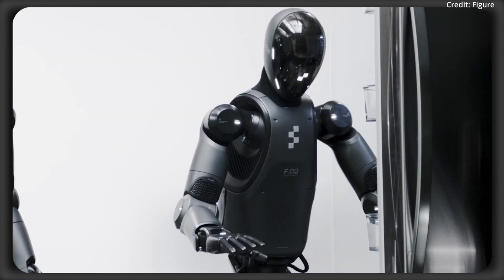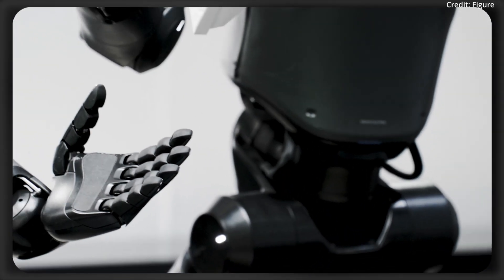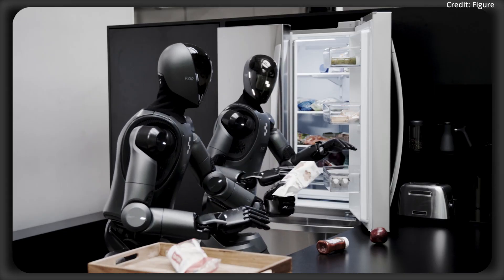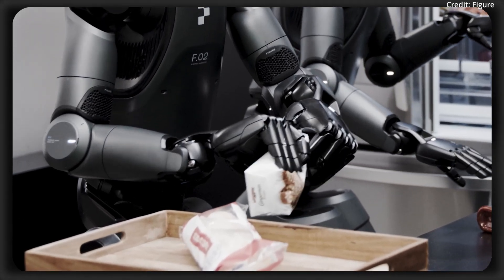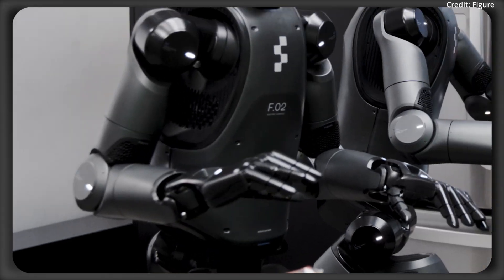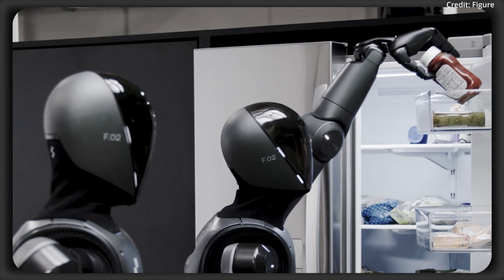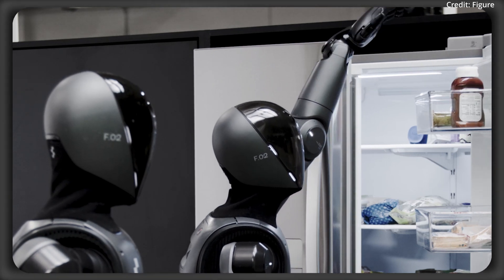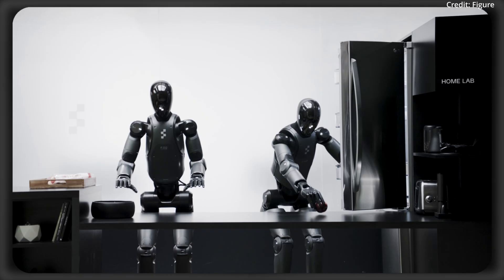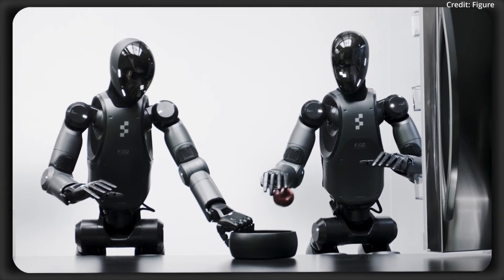By solving core challenges like depth perception, contextual awareness, fleet scalability, and speed, Figure has unlocked a future where humanoid robots can seamlessly integrate into human workflows. The logistics demo is just the beginning — these generic improvements to Helix S1 will enhance every use case Figure pursues, from manufacturing to healthcare. And the numbers back up the hype: a TF above 1.1 means Helix is already 10% faster than its human trainers in some scenarios, with sport mode pushing that edge further. The stereo model's 60% throughput jump coupled with the proprioception module's cross-robot consistency both signal that this technology is ready for prime time.